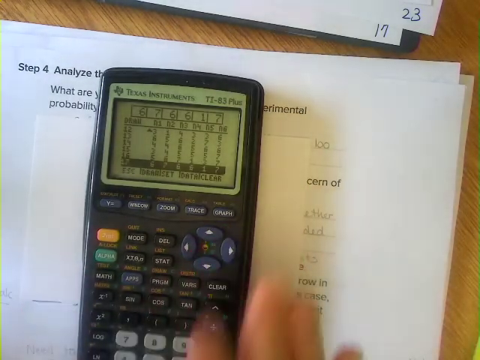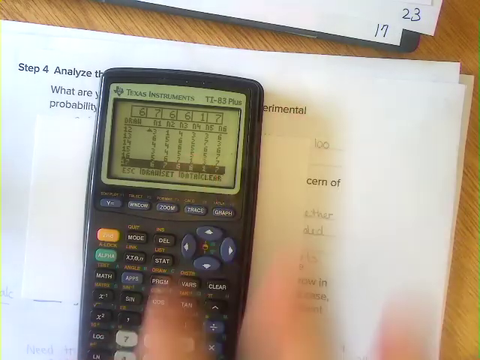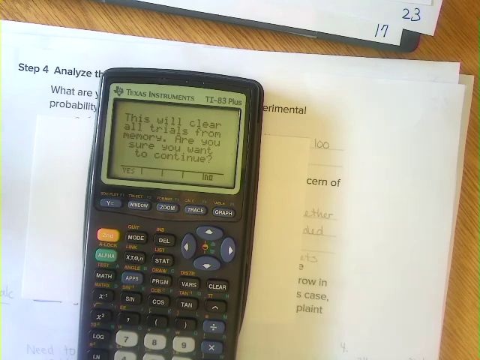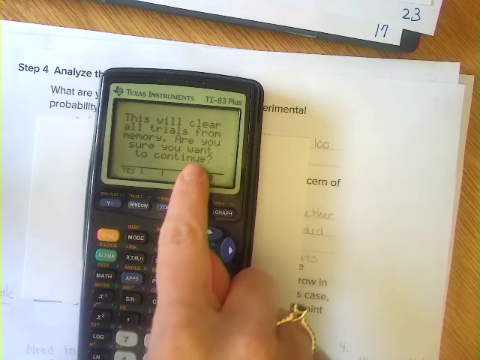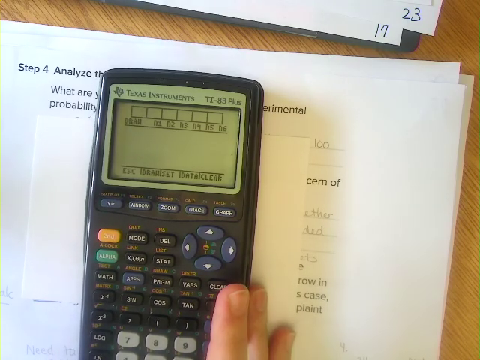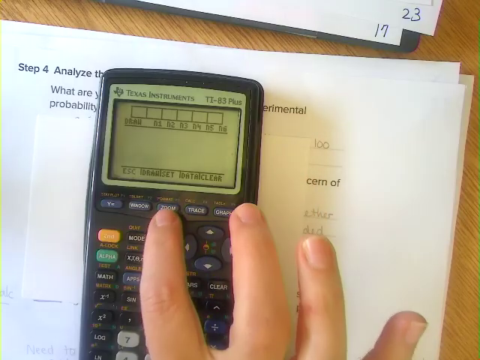Trying to see where I have space, so I might do that over here on this side. Okay, so remember your steps again. If you're already here inside of your random generator, we can just clear out all those trials. So hit clear, it'll ask you, do you want to continue? Yes, and then it'll start right over for you, okay? But you do need to set it back up for your parameters.